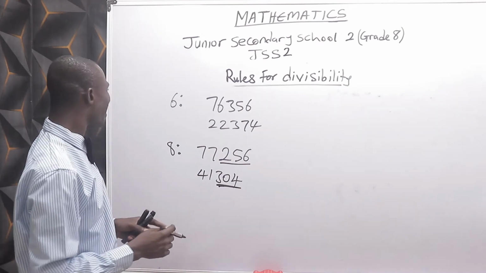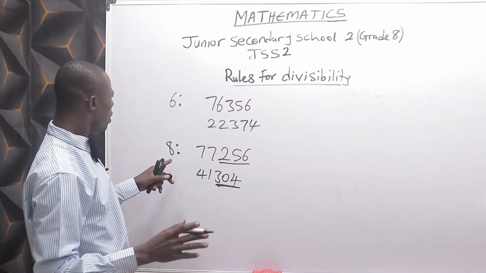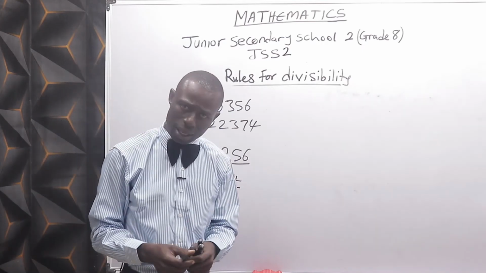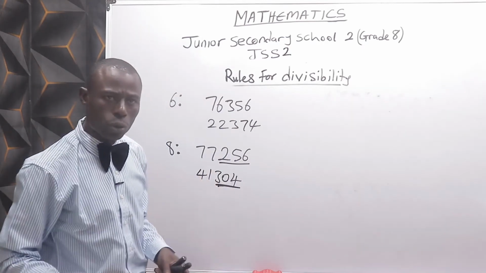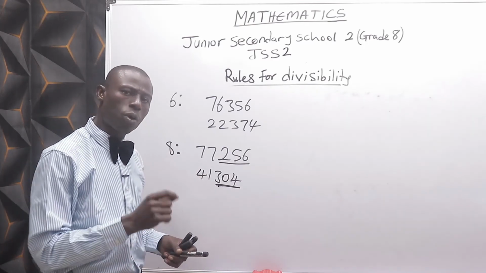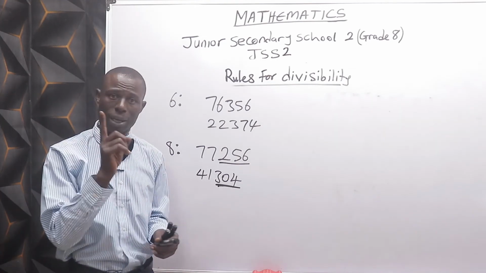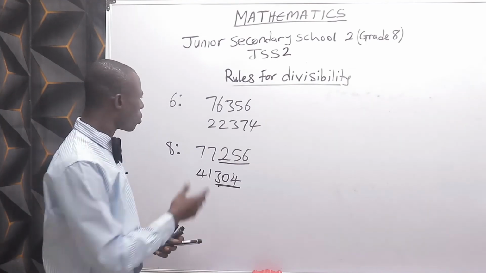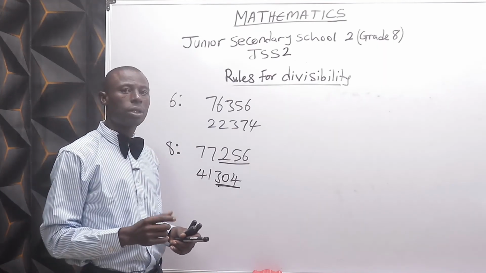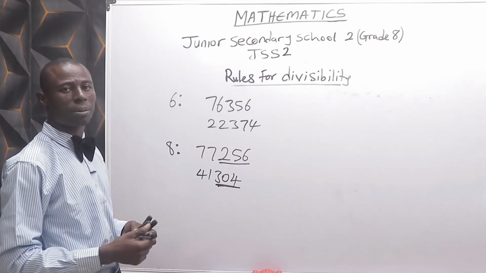Let's consider the last two numbers we have. But you will see that we jump 7. 7 is not regular. It's unpredictable. You cannot determine by rule what will be exactly divisible by 7. So it's the only number that you cannot determine. You can determine for the rest, but for 7, it is irregular. So let's go for the last two numbers we want to consider.